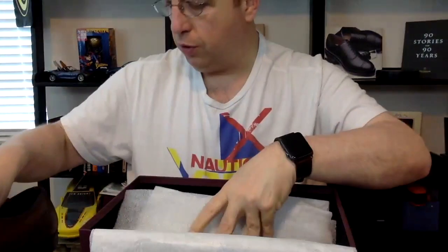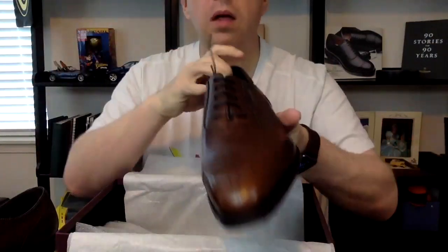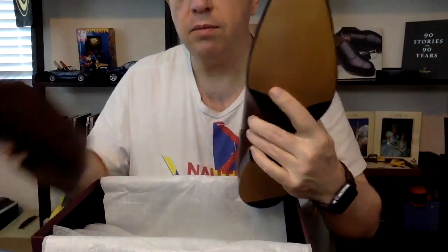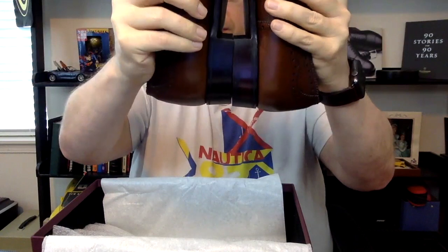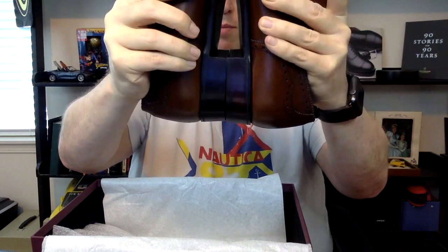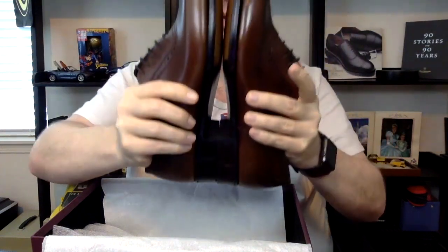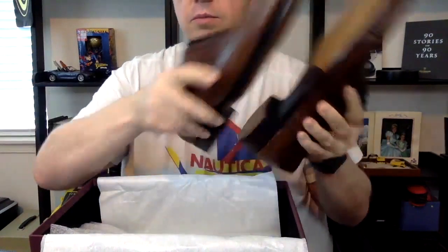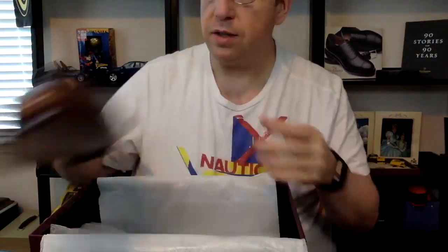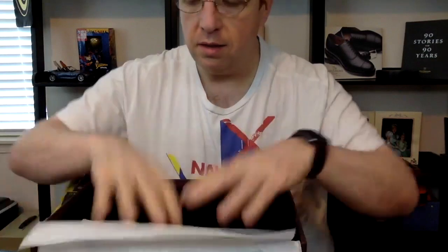If you look at what else is in the box, it's got your typical stuff. Here's the other shoe — the inside is very straightforward and very symmetrical all the way around. I'm very excited to see how they look on. I'll do some basic polish today — I took today off for the holiday weekend but still wanted to get this posted for you guys. Thank you very much for watching.